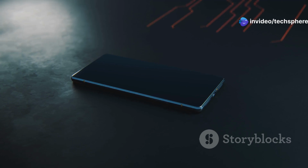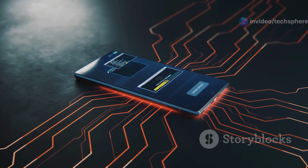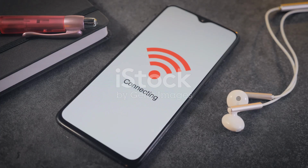The Itel S25 Ultra is here and it's turning heads. This phone just dropped, and let me tell you, it's packing some serious heat for the price. We are talking premium features without the premium price tag. You know, I love checking out phones that give you the best bang for your buck, and the Itel S25 Ultra is shaping up to be a real contender.